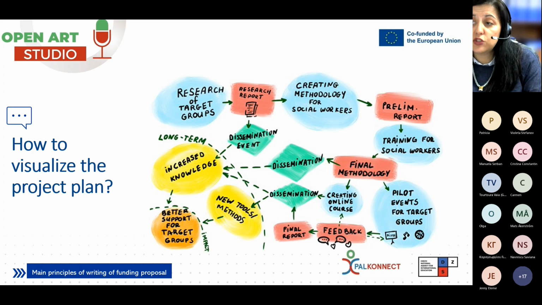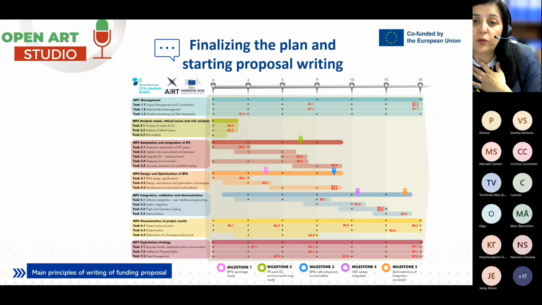MindMeister is an easy-to-use tool that allows visualization of the project concept, collaboration with others, and a lot more. It's free for the basic package and paid for premium users. Microsoft Word is probably the least friendly tool to visualize the project, but it can be done. Online collaboration requires all people to have OneDrive installed, like PowerPoint and Microsoft Office, in order to work on the Word document. Of course, we have Mural. We have different kinds of online platforms that give you the chance to share your ideas together and visualize and present the project activities.